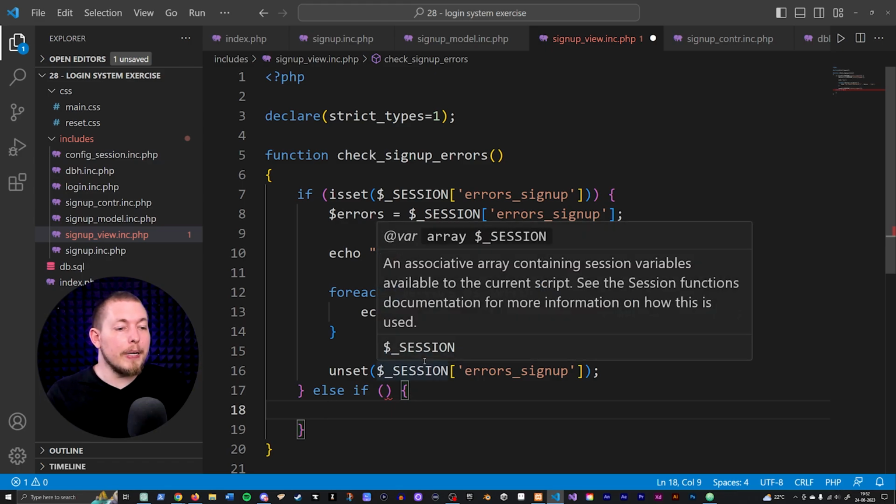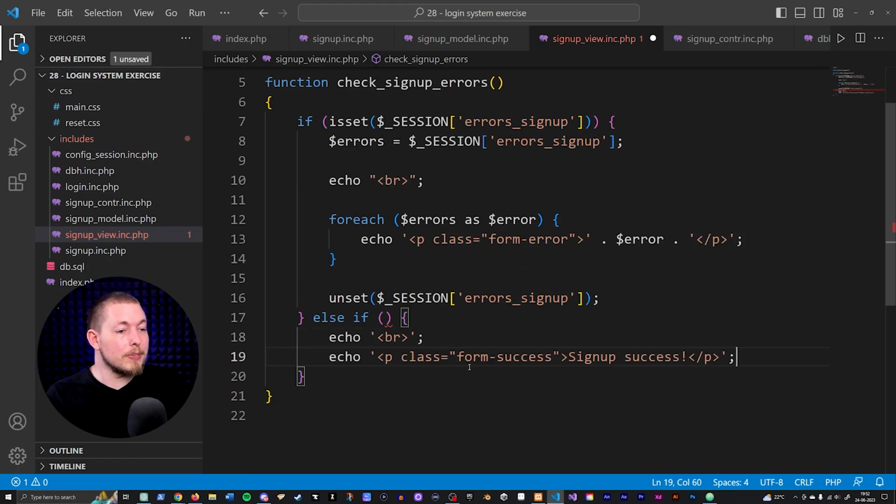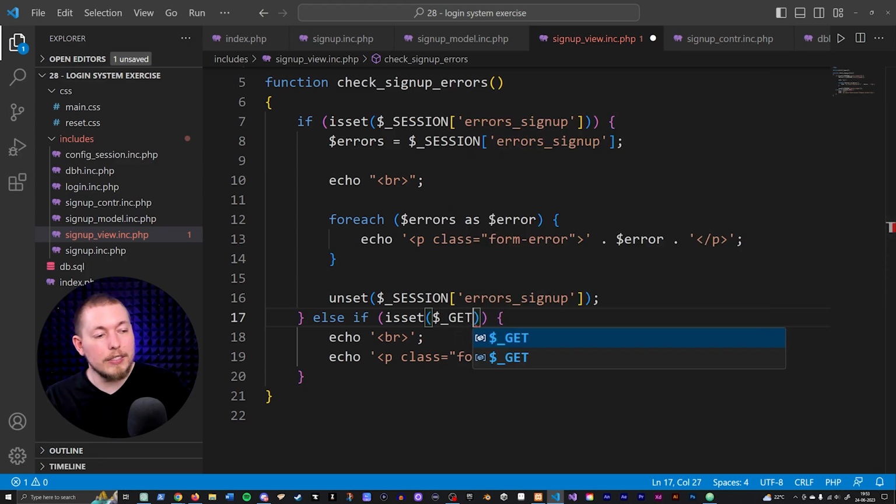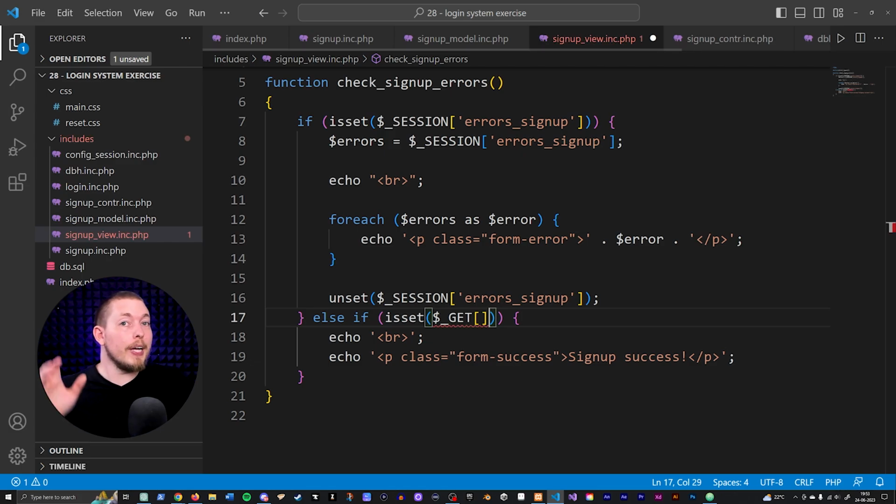Before we do that, let's go ahead and paste in what we actually want to display inside the website. So in my case, I do want to, again, just run a break, but I'm also going to go below here and echo out a paragraph that is going to say sign up success. Inside the condition, I'm going to run an isset function that is going to check if we have a certain GET method inside the URL. So in our case here, we are checking for a $_GET, because that is something we can do whenever we have any sort of data displayed inside the URL.